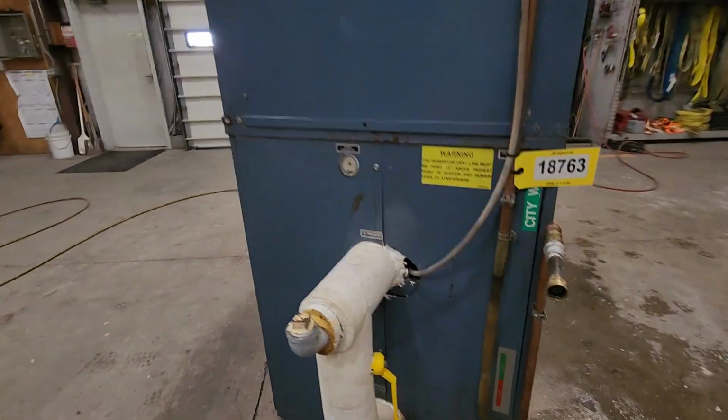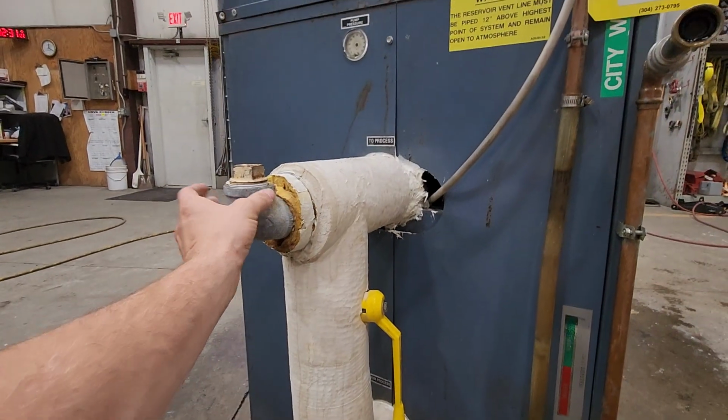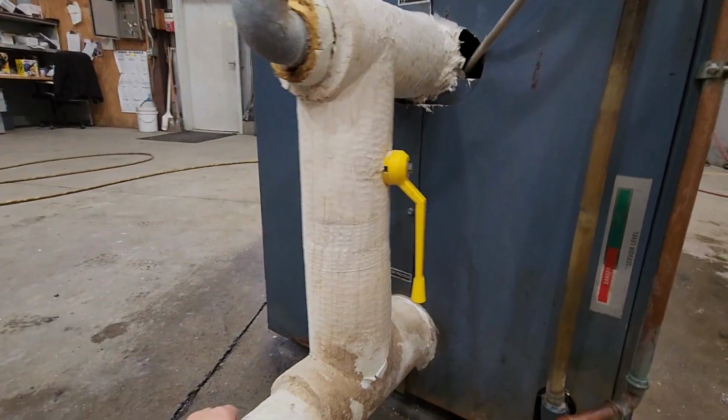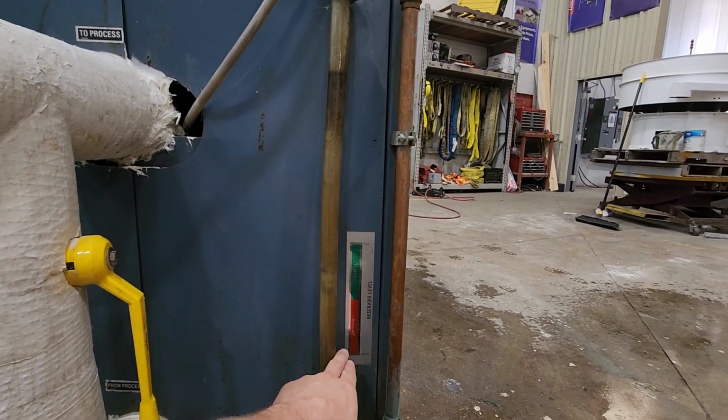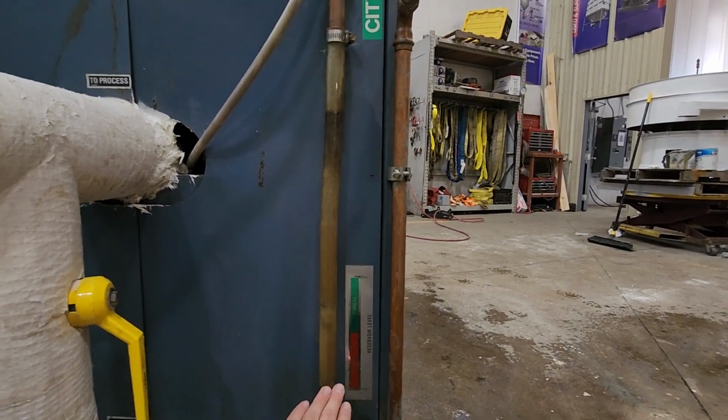Right here you have chilled water here to the process. This is from the process. You have a sight glass here that shows your water level in the reservoir, danger and normal here.